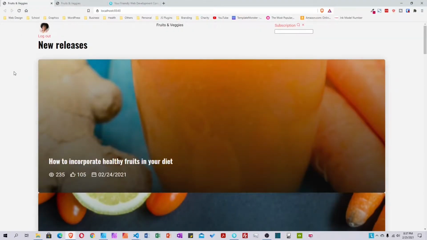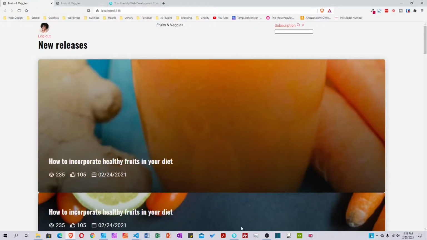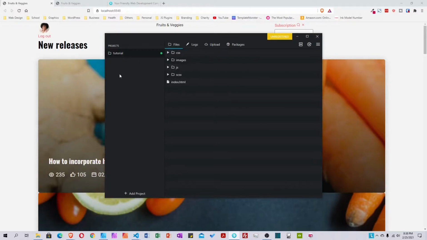So we'll be using SASS in this tutorial. I'm going to be using Prepros right here. It's free, you can download it, and it's going to compile your SASS into regular CSS. There's a link in the description where you can download it. Just open it up and then open your project folder right here. As you can see, I already have mine open.